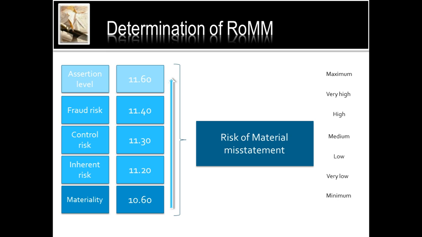On the right-hand side of this specific slide, I've given you the 7 words which we've put into Probe to give you an indication as to how high or how low this risk of material misstatement is. The names would probably look familiar to you, and I'll also show you where they link into the desired audit risk just now. But just to have a look at that, we've got 7 words there, starting with maximum, which is the biggest you could get, and then of course minimum, the lowest you could get. All right, so I've determined my materiality, determined my overall risks, and I've determined my assertion level risks. Now let's just go and see exactly where that fits into the actual documents.